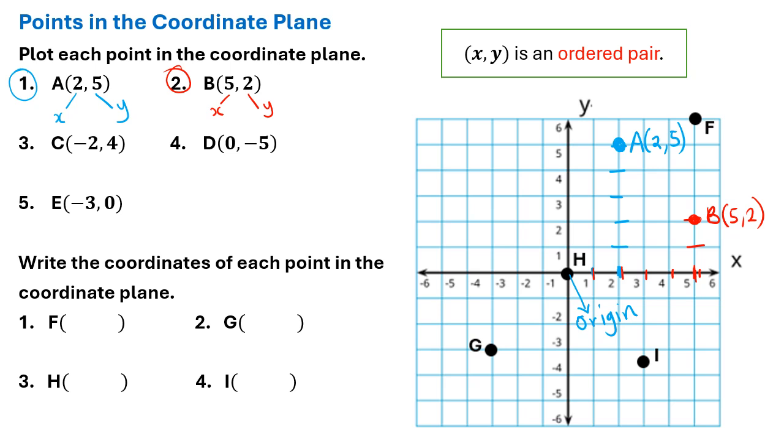For number 3, we have negative 2, 4. So let me change to green color. Negative 2 is for x and 4 is for y. So we're having a negative number. From the origin, we're going to count 2 units to the left. 1 and 2. All right. And then since y is positive 4, we will go 4 units up. 1, 2, 3, and 4. This is another way you can do that. Right there. And you can take your eraser and erase this. See? All right. So this is going to be C here, which is negative 2, 4.